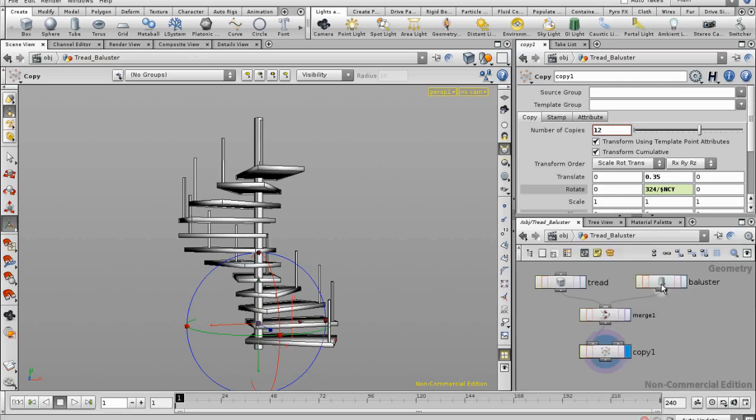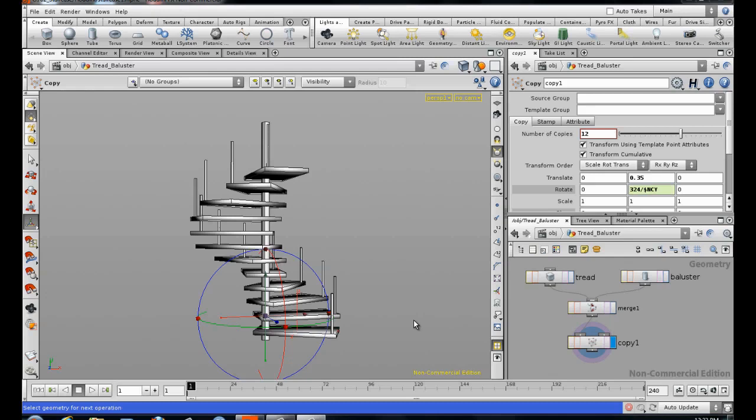So polygon and primitive type geometry are both being used in this one network. They can be mixed. It's not a problem as well. Now, as we continue on here, the handrail itself is going to be a separate object, and I'm actually going to introduce some NURBS geometry here. The handrail is a perfect application for NURBS geometry, where you want a very smooth, flowing surface with minimal geometry in it. So we're actually going to look at creating the handrail now as a piece of NURBS geometry and get it in place as well.